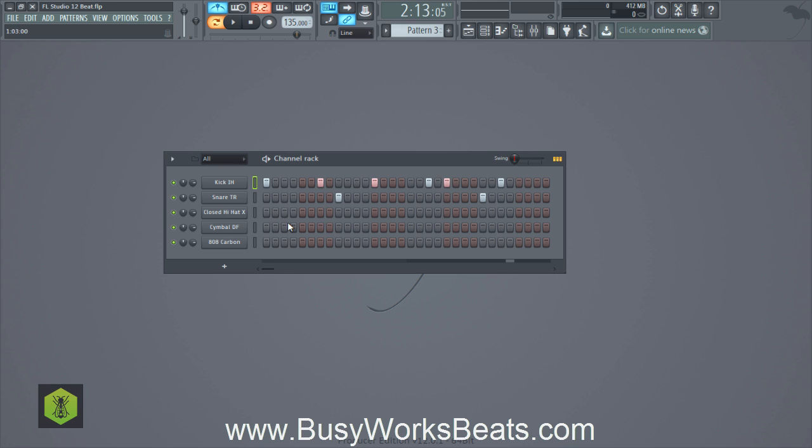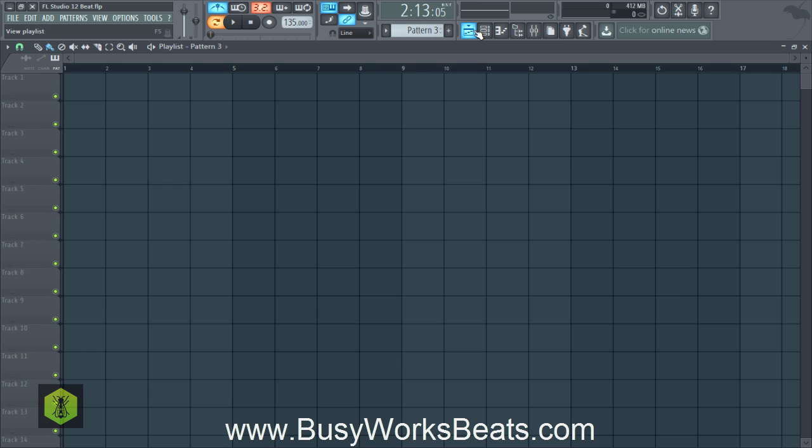But what a lot of people do is they put a lot of elements on one pattern so they can preview it in what's called the pattern mode. But what you want to do is slowly build your song in the playlist mode. So with that whole thing said, let's go to the playlist now. Clicking that button, and we're going to right click this pattern icon, and let's select pattern 2. And then let's right click, select pattern 3. So now we have pattern 2 and pattern 3.